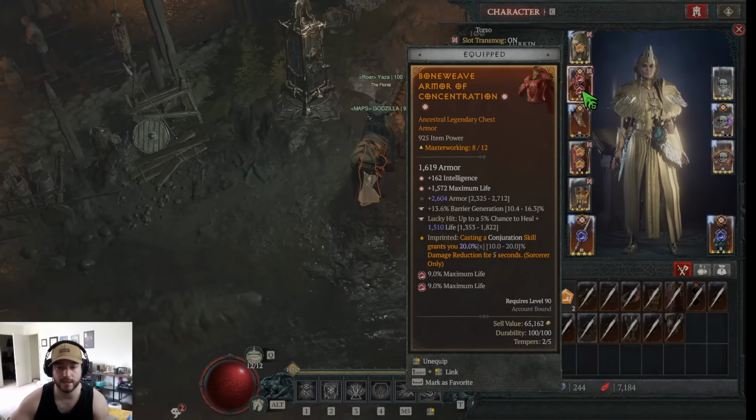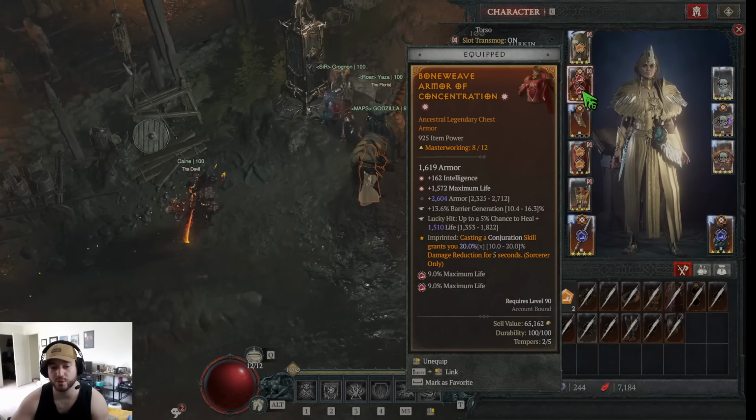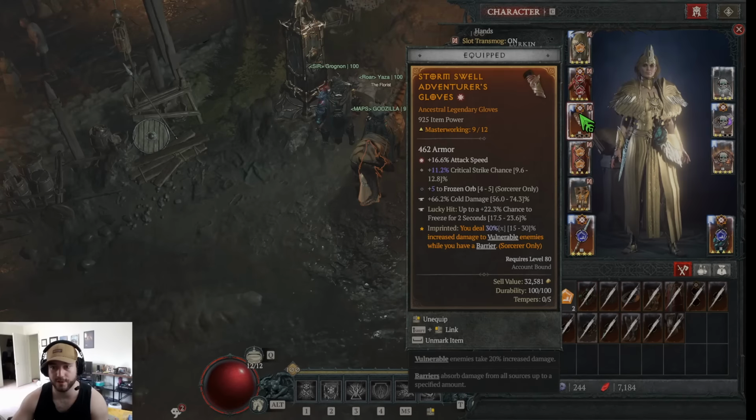I opt for a lucky hit chance to heal because I was running out of potions on the tankier bosses, just straight up running out of potions. So I needed some way to heal that wasn't just the flame shield heal.